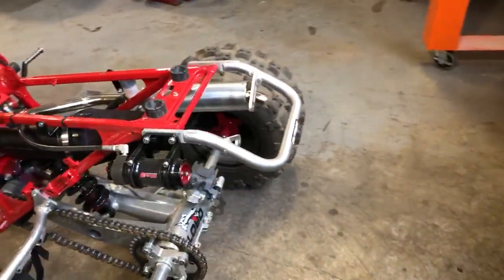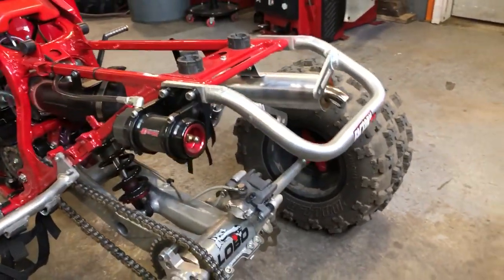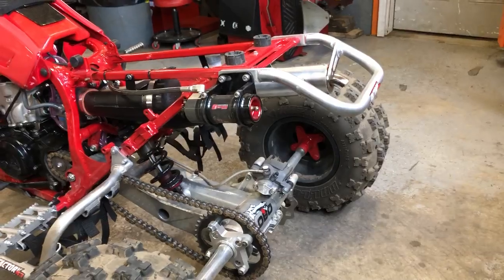I also had them do a drop-down grab bar. We had a lot of comments of guys asking, why is your grab bar upside down? It is not upside down. This is so you can grab onto it easier. Pick the quad up a lot easier loading it.